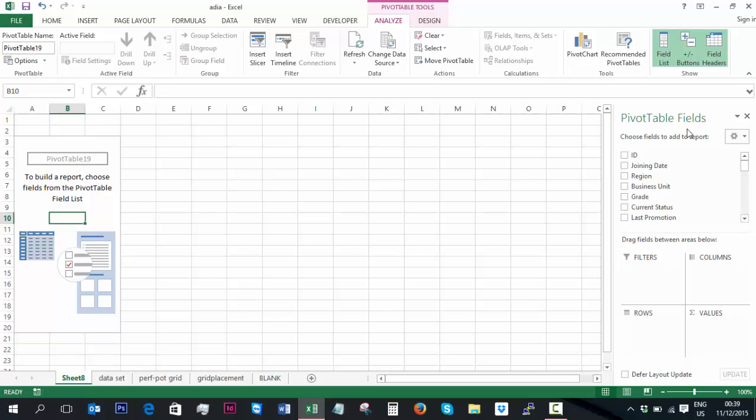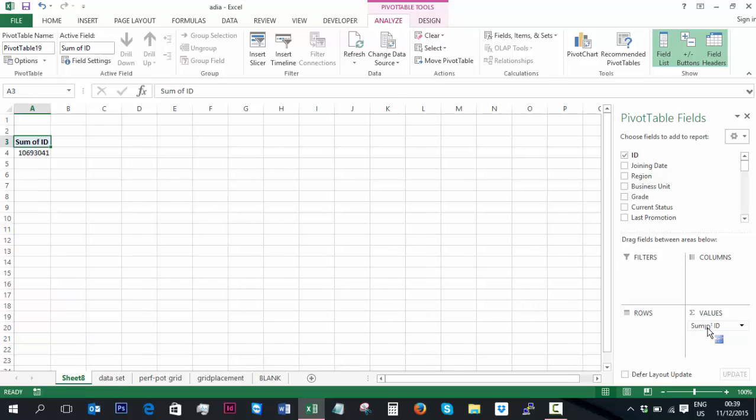Now, the original query was how many people were promoted per department per year from 2012. So if we want to start to explore this, first we have to look at the first criteria, how many people. Now to work out how many people, we're going to count the number of individuals. Now the way to discriminate between the number of individuals in a group is by using the individual unique ID that we've assigned to the candidates or the individuals of the organisation. Because we want to count that, that's actually a value. So I'm going to drag that to the values area below.